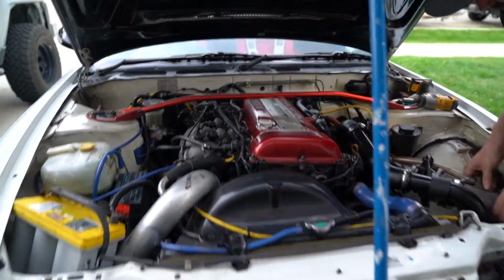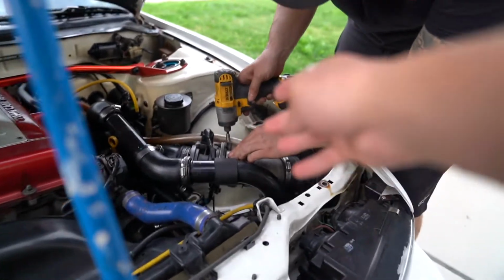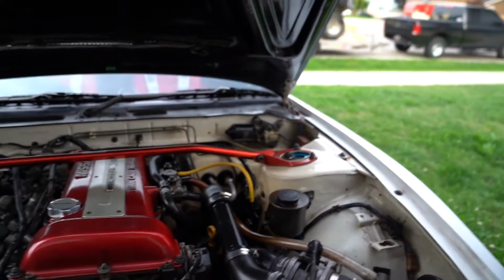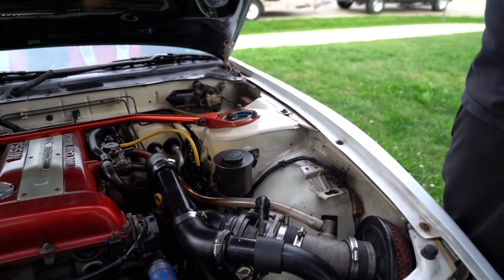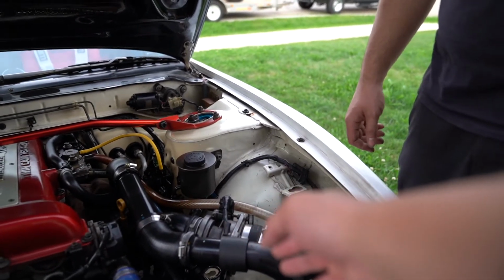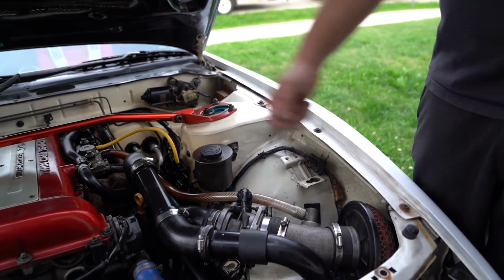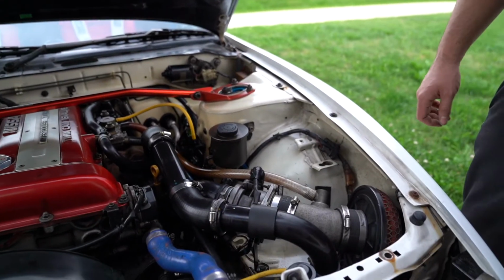Struggling there. Now it's hot. After this engine cools down, we're going to do a compression test on it and see if everything's in tip-top shape. If there's a little bit of oil in there, what does that mean? You're pulling oil through the intake, which then goes through the turbo, which gets oil into your intercooler, all your charge piping, your intake manifold. If there was way more than what there was, that would be a really big issue, correct? Yes. But I wouldn't be concerned about that. That tells me you most likely have a PCV issue, so you'll fix that with a catch can. Cool.